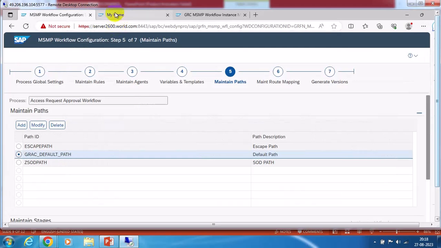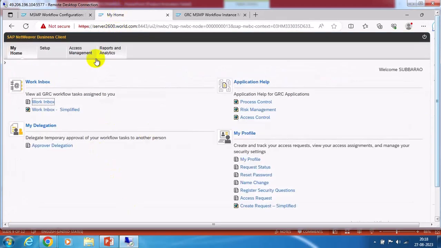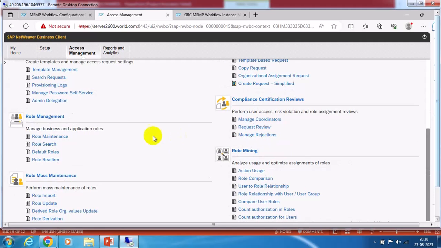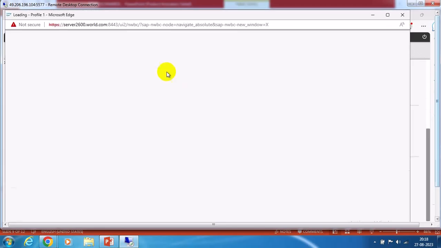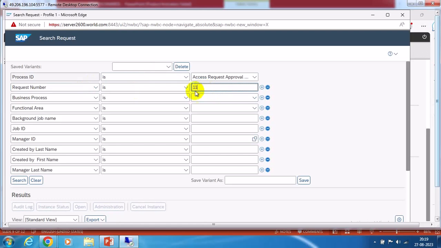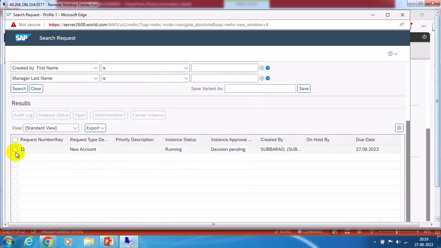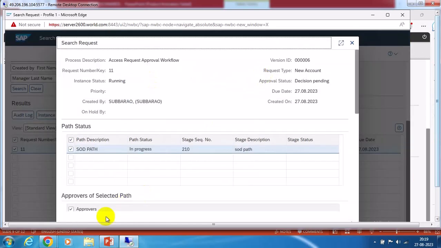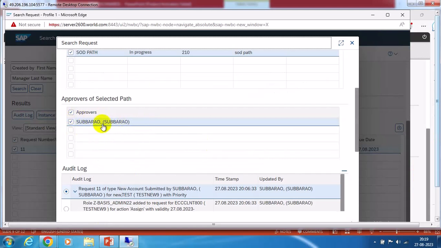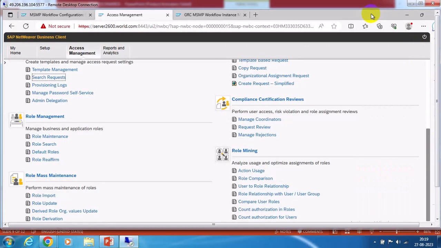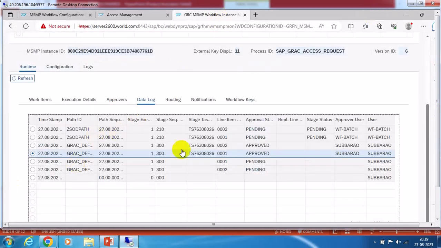In the search request, as soon as the approvers are not identified, then you have to execute this GRFNMW transaction code. You have to check if the approvers are empty. There might be a possibility that the activity is inactive, or somebody has changed or deactivated this event linkage.